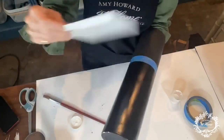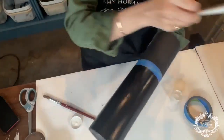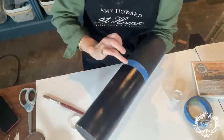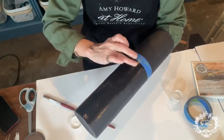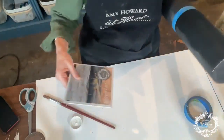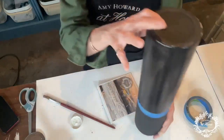Okay, this is looking better. Let me test it with my finger. It's shiny. I don't see any major wet areas. It's looking good. Okay. Now, I'm going to stand this up.